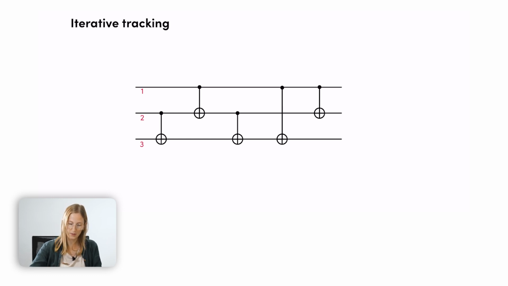So let's start with this one. We have 3 qubits, we label them 1, 2, 3. And we do the same thing. This CNOT now imprints the parity 2, 3 on this qubit here. The next CNOT imprints the parity 1, 2 here. Now we have something a bit more interesting happening. Now we have the parity of 1, 2 and 2, 3.